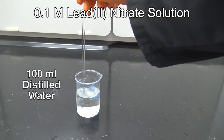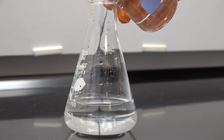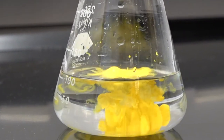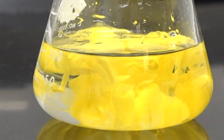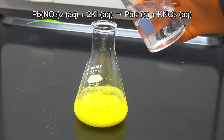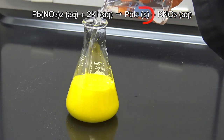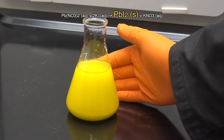You'll see that both of these solutions are clear because both are soluble in water. But watch when we mix them — isn't this cool? Those two clear solutions mix together and make something new. That something new is not soluble in water anymore, which means we can see it — it becomes a solid, and it's eerily beautiful. This is lead nitrate and potassium iodide; when they react together, on the other side of the arrow it makes lead iodide — notice the (s) next to that, meaning it's a solid.